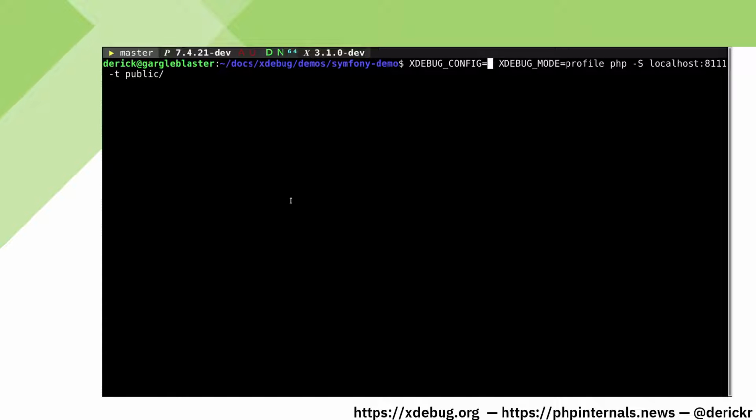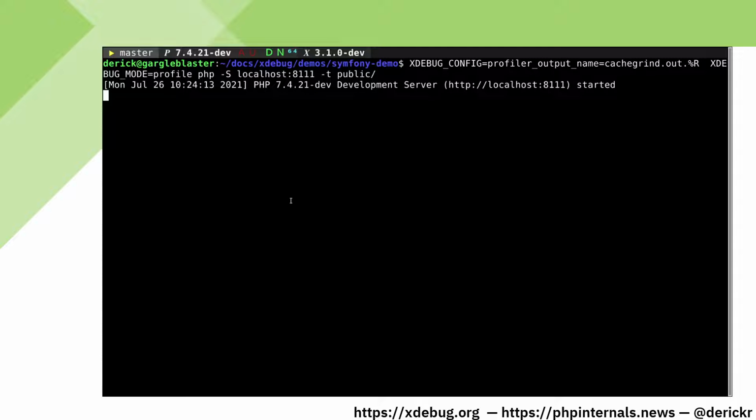The xdebug_config environment variable allows you to set a specific set of Xdebug's settings. However, it cannot be used to set all of them. The documentation will indicate which ones can be used here, which includes our profiler output file name. As I said, we should leave the common prefix. And then behind this cachegrind.out, we will use %R to use the request URI.